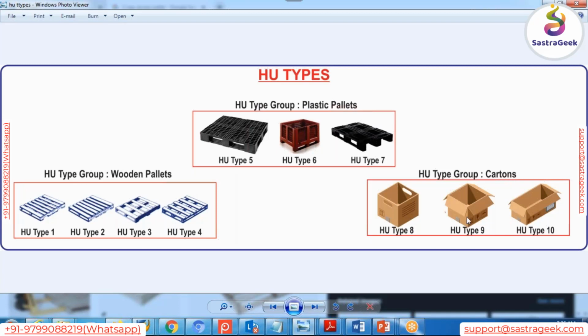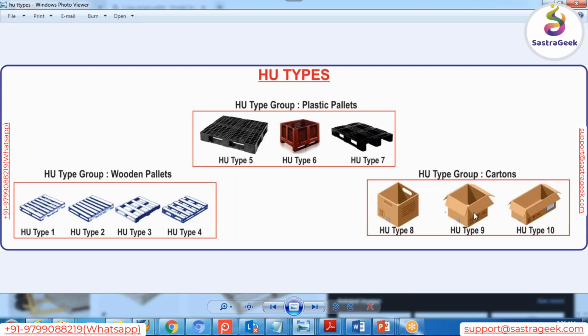Okay. Now coming to the last one, HU type group, cartons. Say here, these 3 carton boxes, I say that packaging material, carton box. These 3 are same? No. Why? Because we lift this carton box on that side and this side, we keep hands on this.